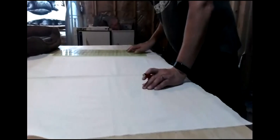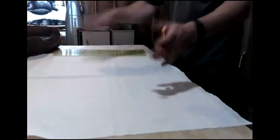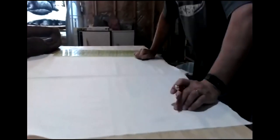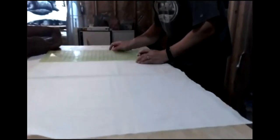This is one of those modifications that I made recently as far as how I do this. I had drawn out the basic shape of the sleeve before, until I realized that was a lot more work than it has to be. So, starting with that line, which I've got at 20 inches, now I'm going to hit the center point of that, right at 10 inches.